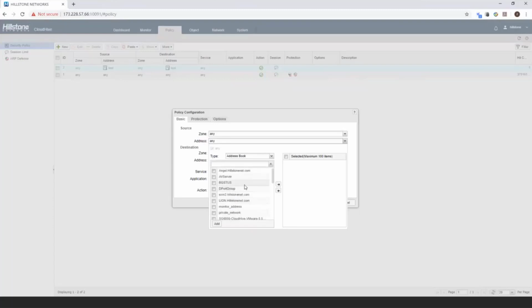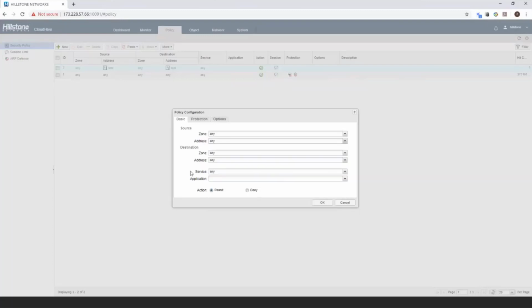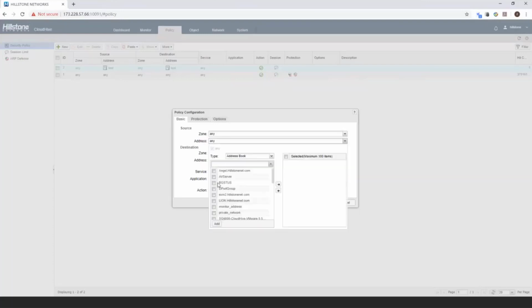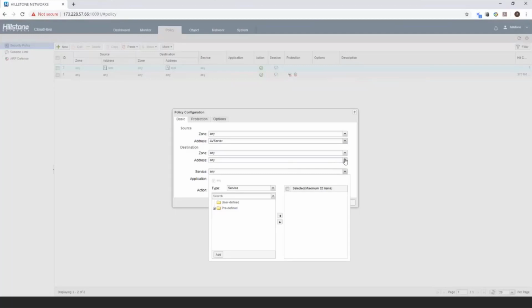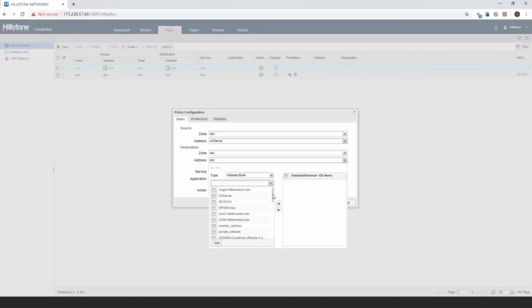You can set up a policy from the AV server to maybe another server, to Angel.